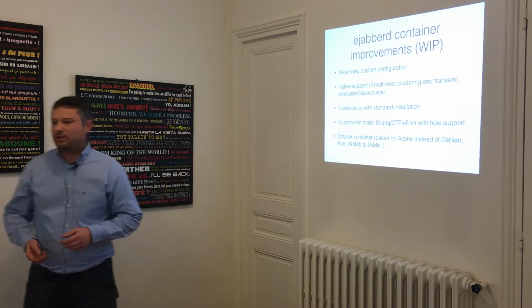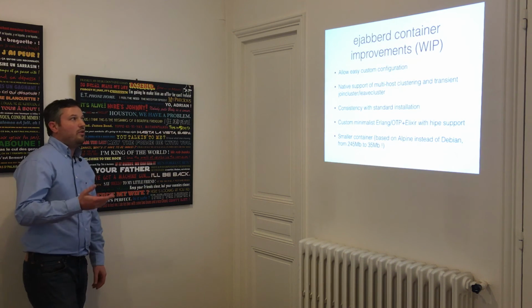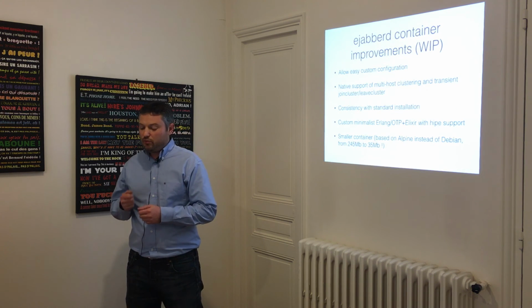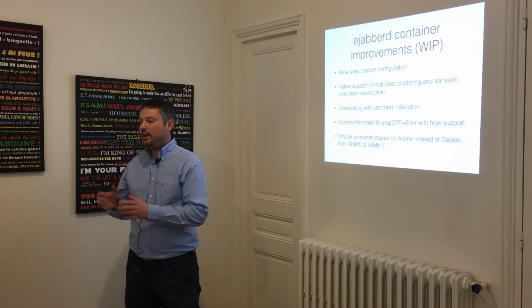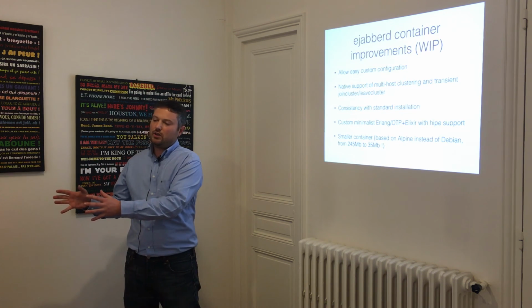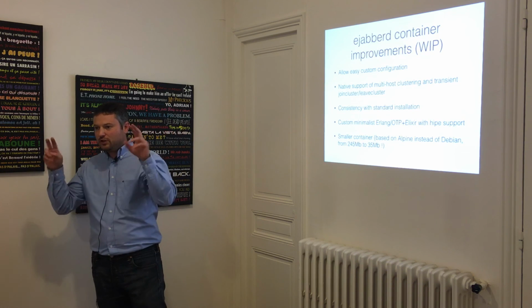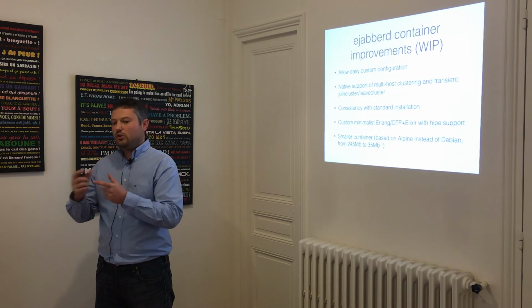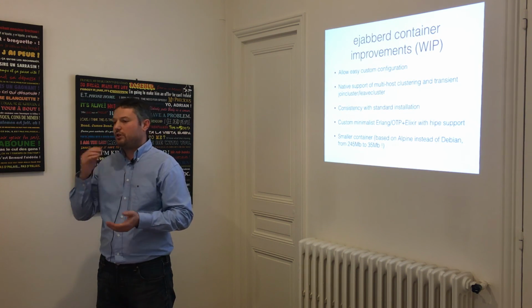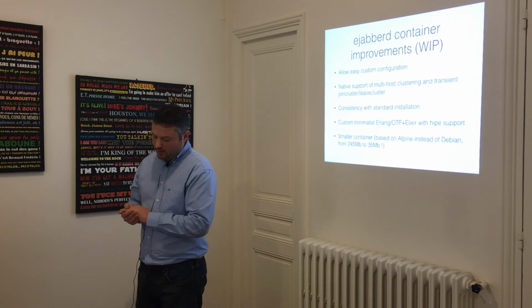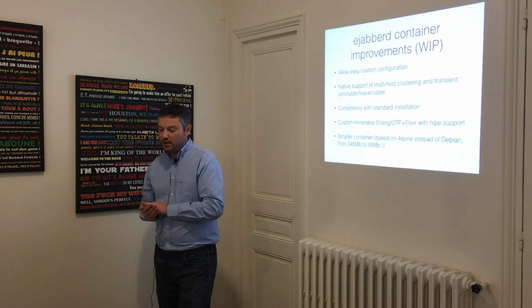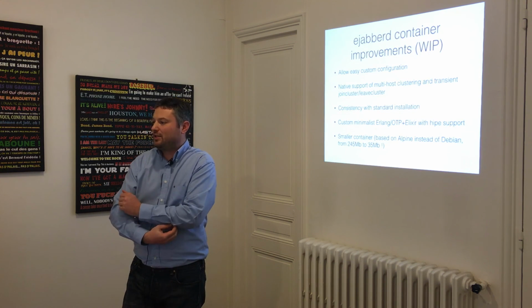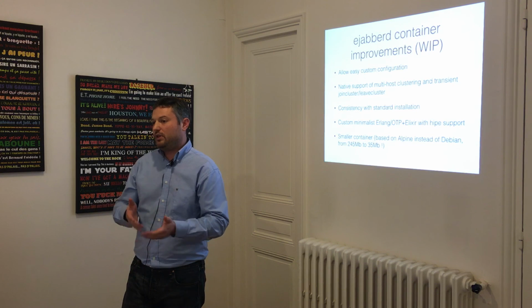So back to the ejabberd container now. There are a wave of improvements. It's just the start. We will work to improve the configuration. First, the aim is to just take the stock container, hopefully the official one. We will work in that direction, and just have to set some parameters to have it apply your own configuration, your own cert file, etc. We also want to have native support of clustering. So that's why we have to balance solutions here and find the best one for this multi-hosting networking.